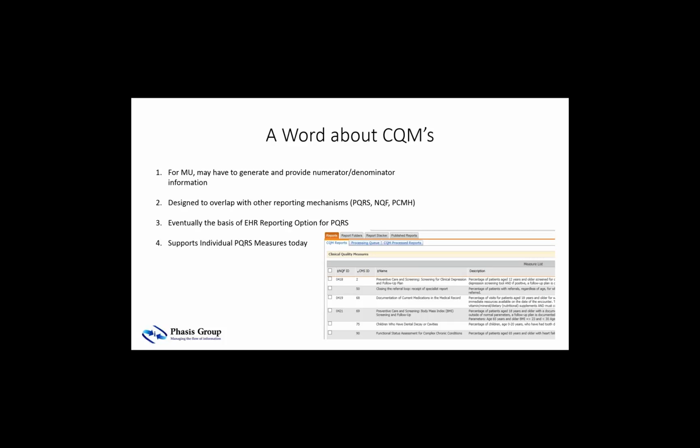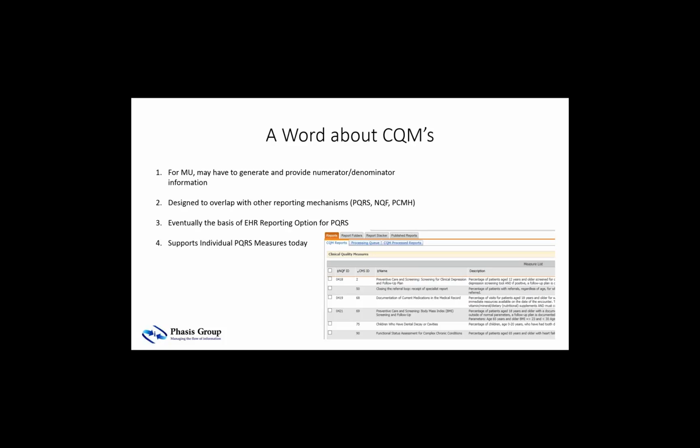A quick word about the clinical quality measure reports. Brad showed you as one of the objectives where those are run from within CareTracker. The need to know here is that you're going to have to, from time to time, run some of these to get denominator and numerator information for attestation.